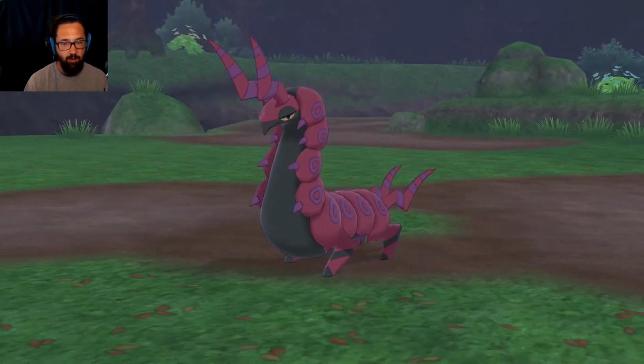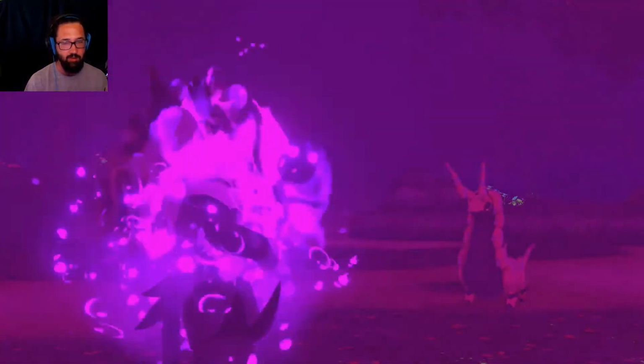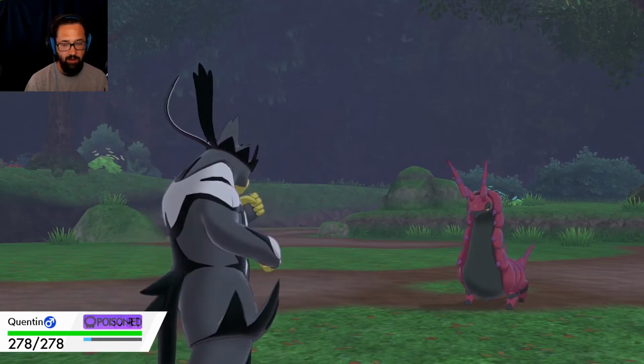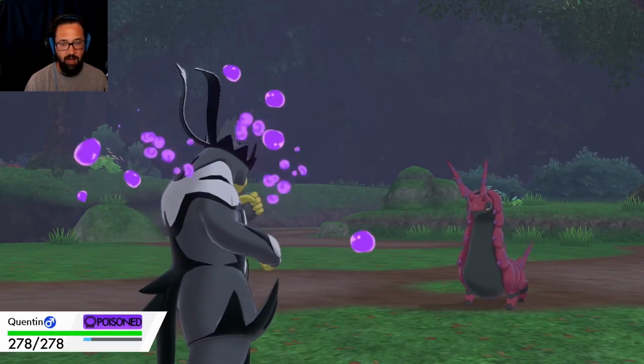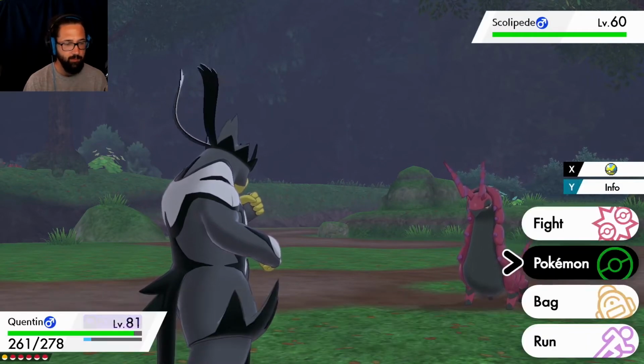Hopefully we don't need to do that many more. Oh, he broke free. That means we're gonna run. Well, especially if he's gonna use Toxic. That's just cruel. Don't need to stick around here for this. Quentin will get you to the hospital. Don't stress out too much. Let's go.